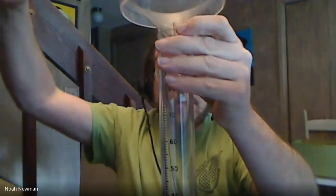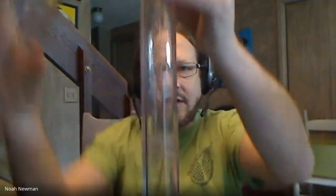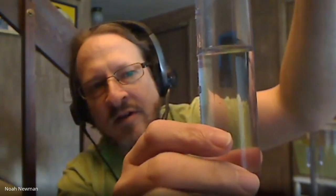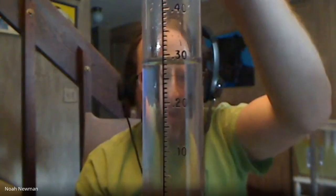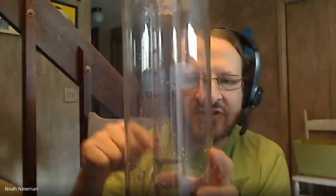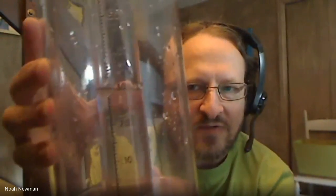So if I put the funnel over my inner tube and I pour it in, it kind of makes like a little tornado. Ooh, I was fairly good of an eyeball guess, but now I can see here that it comes up to 29 hundredths, almost 3/10ths of an inch. So that is how we do the measurements here. Now, the cool part about the gauge is that it all comes put together like this. So as it's raining, that first inch gets forced into this inner tube, and you can see right there how much it's rained right looking at the inner tube.